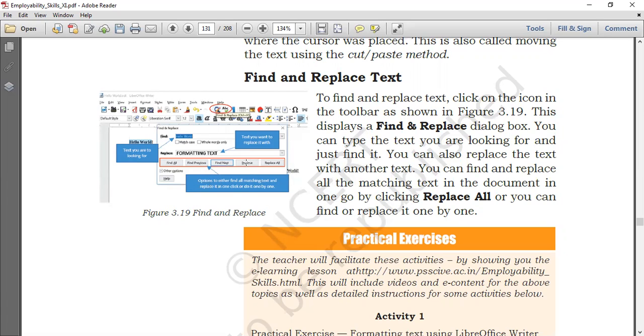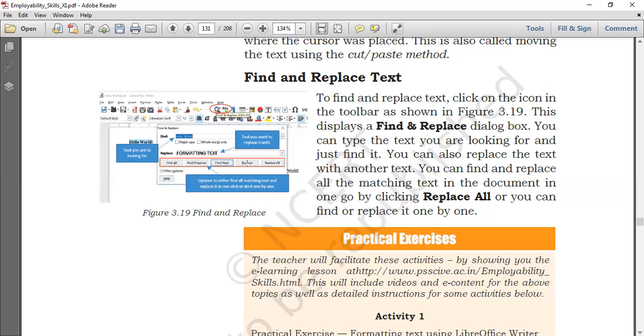And replace buttons are also there if you want to replace that word with a new word. So ये replace के आगे आपको उसकी जगह पे जो भी word चाहिए, type that word, click on replace. So that will replace the first occurrence of the word which is written on this find option. तो उससे ये replace हो जाएगा. और replace all किया तो जितने occurrences word के, अगर वो 10 बार word आ रहा है तो 10 की 10 जगह पे that word will be replaced by the new word typed here in this replace text box, right? Like if you see here, hello world is replaced by formatting text. तो जहाँ पे भी हेलो वर्ल्ड लिखा है वहाँ पे फॉर्मेटिंग टेक्स्ट हो जाएगा.